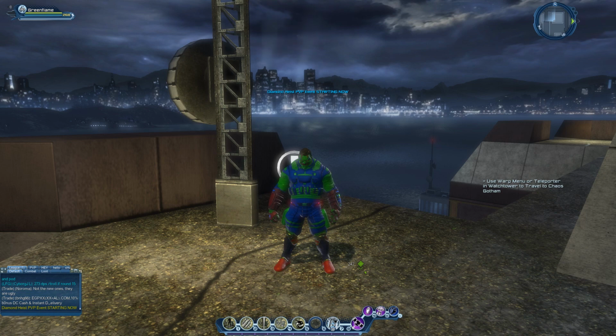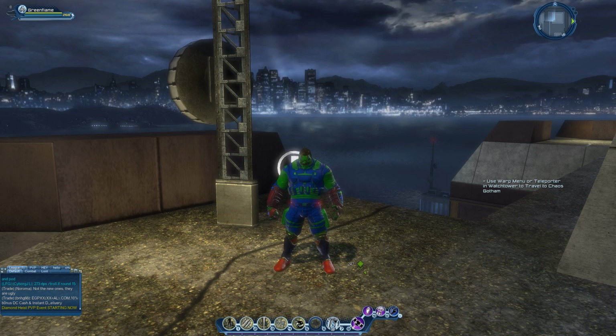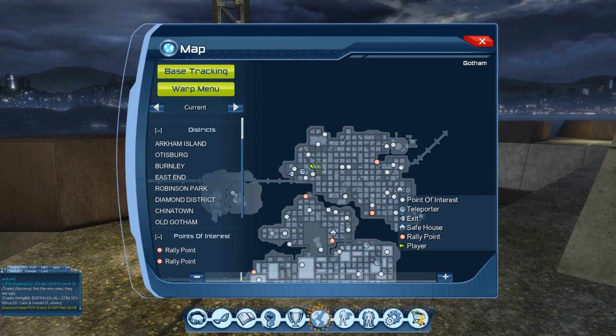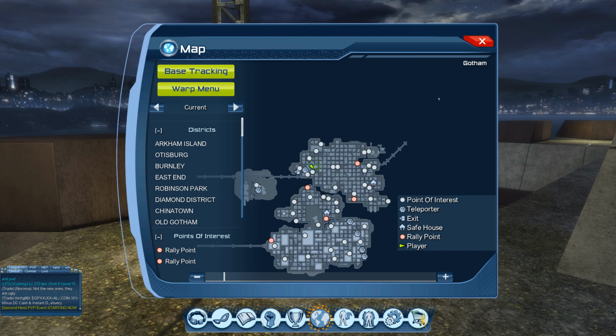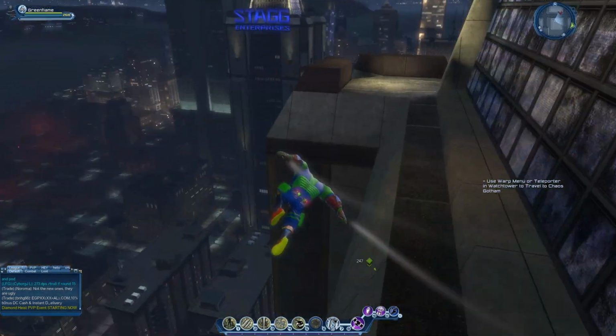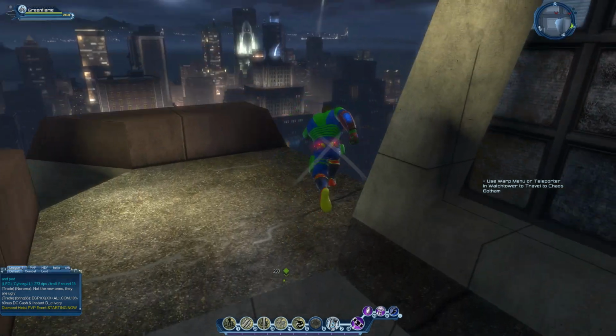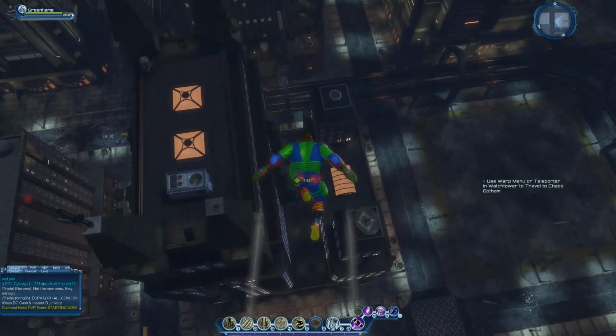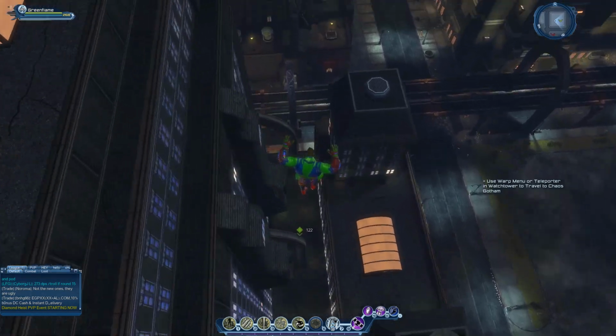We're going to be going after the second briefing, and it's going to be called the N2 Viki Vale. Once you open up your map, it is going to be located right over here. This is where I've marked. Let's zoom out just to show you. We are going to be going over there. We just have to curve around this building, and it's going to be on another building, in between two different buildings.